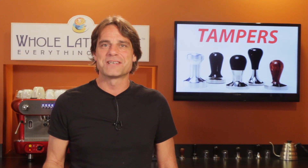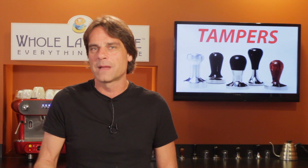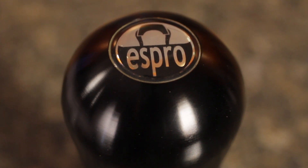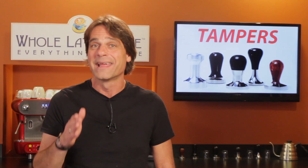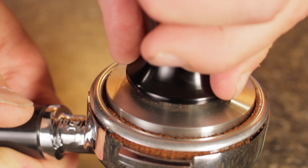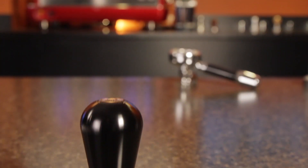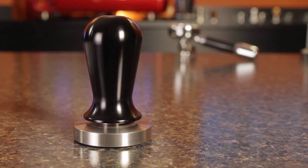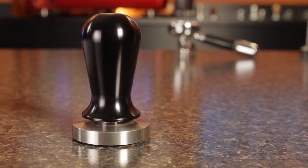So I promised to tell you about my favorite tamper, but I want to hear from you too. Use those comments and tell me about yours — what you like or don't like, or maybe why you've switched tampers. My favorite is the Espro Calibrated Convex Tamper. It clicks when you've applied 30 pounds of force. Now actual tamping pressure is not really all that critical, but what is important is being consistent shot to shot with whatever pressure you use. And for me, when evaluating machines and doing these videos, knowing I'm being consistent without having to think much about it lets me focus on other variables. It's available in flat and convex versions and has been around for more than a decade. In 2006, it was Coffee Geek's winner for Editor's Choice in the Best Training Tool category.